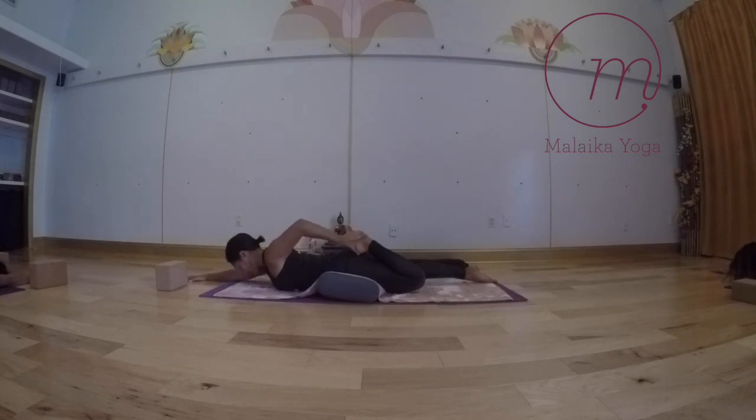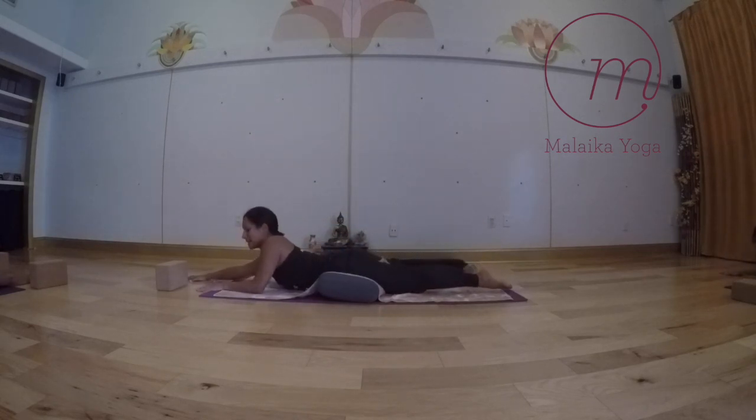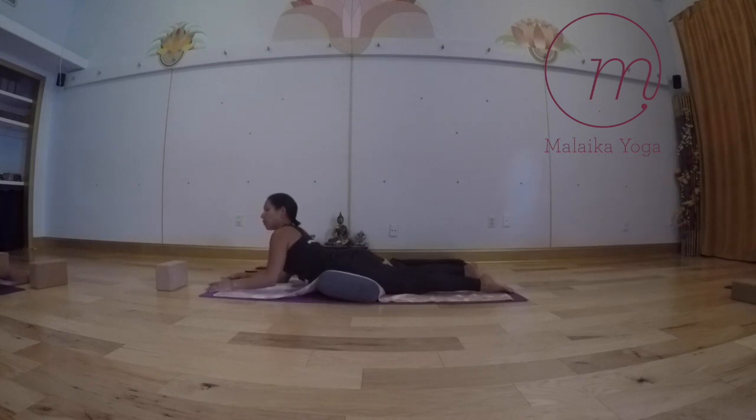Then inhale, peel the front body up, release the hold of the foot. Just bring left forearm back down, right forearm back down. Forearms parallel, pressing pubis into the mat, right? Broaden the collarbones, and then we bend the right knee.